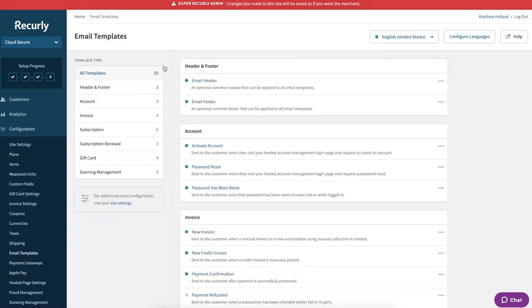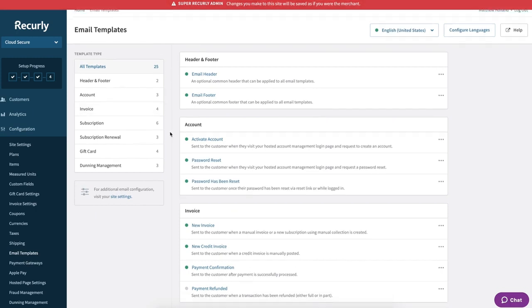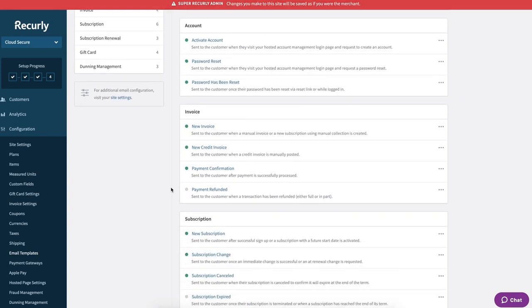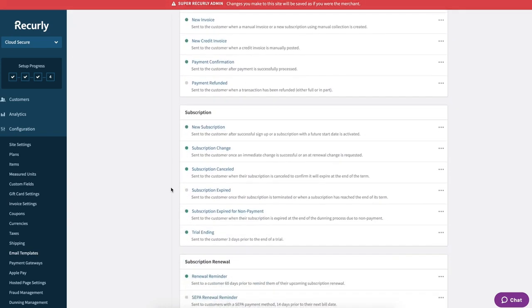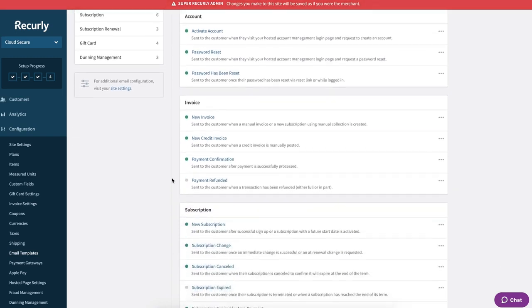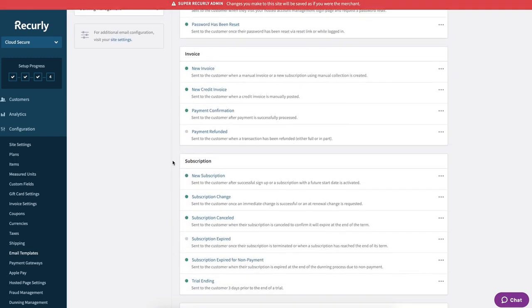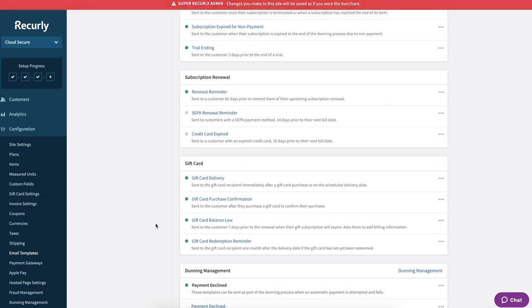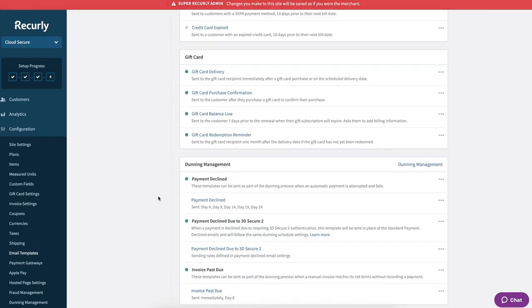Now, what this really looks like within Recurly under configuration, you'll see all of these different email templates. So I'll bring over to that page for just a moment. These are all of our different email templates, and you could also think of these as notifications. Now, you will have full HTML control over these. You'll have your header and your footer, so you'll be able to brand them as needed. This is also where you'll determine your invoicing, new subscription, renewals, if you use gift cards, or your dunning cadences.